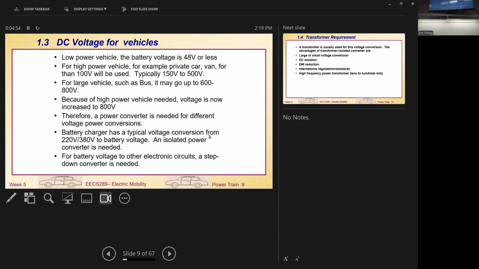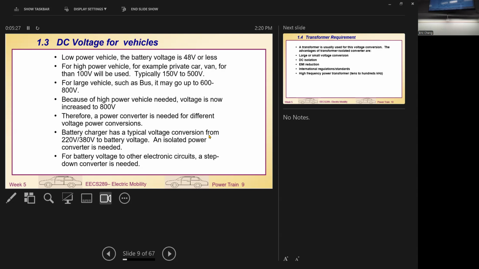And then when we deliver this power to the electric vehicle, between them we need a transformer for the magnetic isolation. Make sure that this side of the circuit will not have a DC connection directly to the other part of the circuit, to reduce the risks, reduce the EMI, reduce the short circuit issue as well. In case this winding is broken, short circuit, it won't affect the other side of the winding. So that is a safety concern. That's why they have an isolation requirement, like using a transformer.